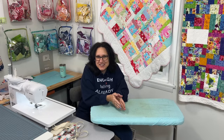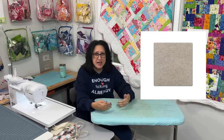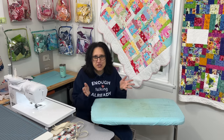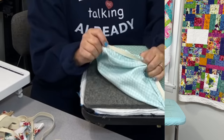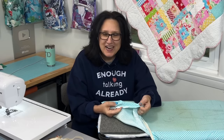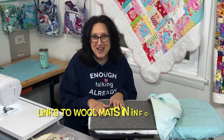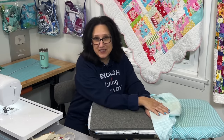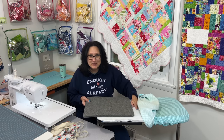Because every pressing station is different — whether it be rectangle, square, or round — you will have to decide what shape to cut your fabric into. Let me share what's underneath here. You can see I have elastic; it's zigzagged just like a shower cap. I don't finish the seam there at all because I change it so often. There's no doubt you get a really good press with a wool mat, and that's why I keep mine underneath my cotton fabric. It takes two different size wool mats to cover my entire pressing area.